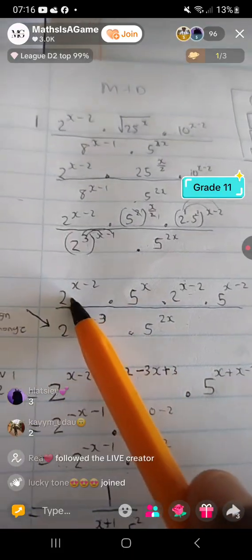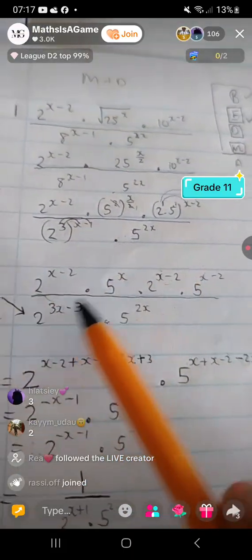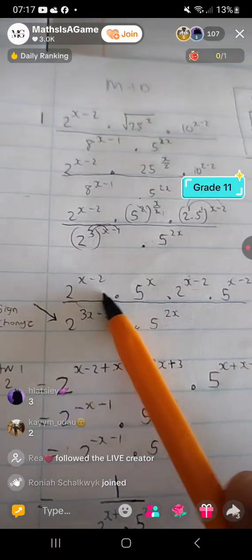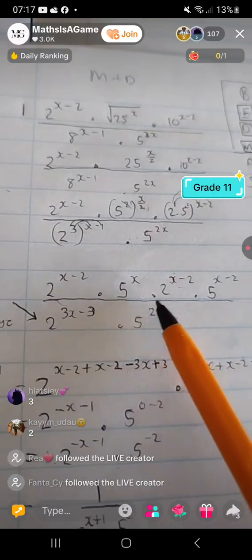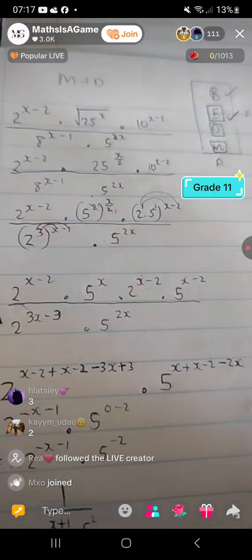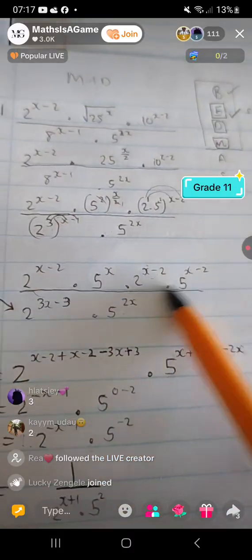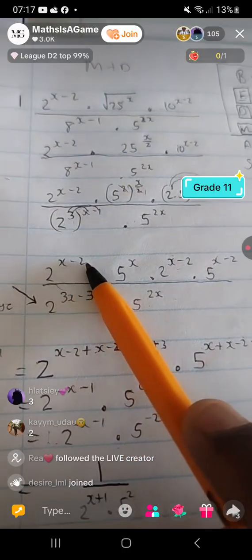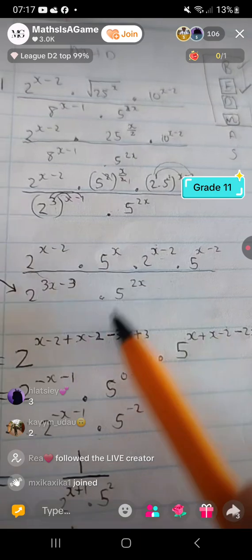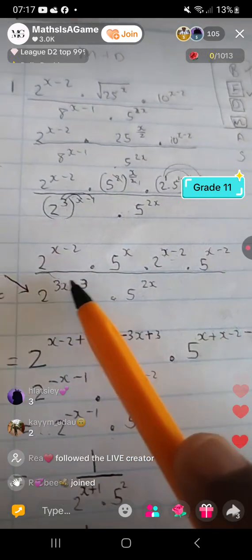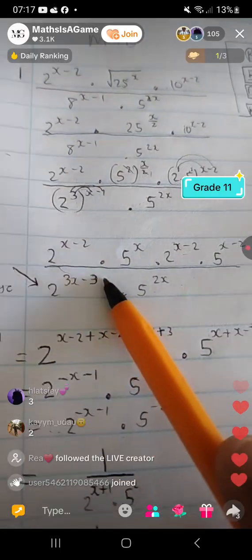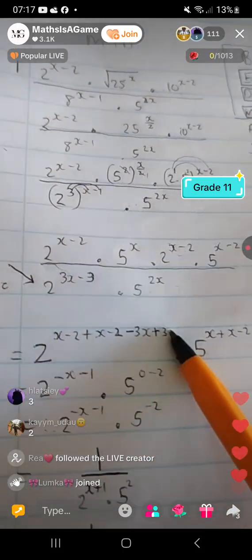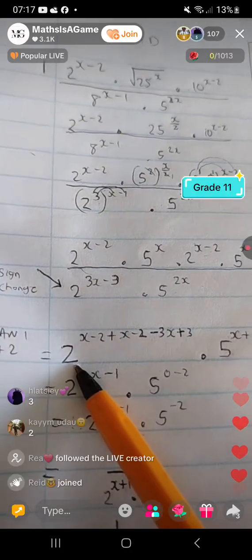Then from here, because you can see still that in the numerator, 1 term. In the denominator, 1 term. Multiplication is the relationship. So now you can apply law number 1 and 2 of exponents, because law number 3 has been applied successfully. Law number 1 and 2. You keep bases. Since this is in the numerator, x minus 2 plus another x minus 2, then when you go down, we remember that the signs of the exponent change. That's negative 3x plus 3, the collection of the exponents for base 2.